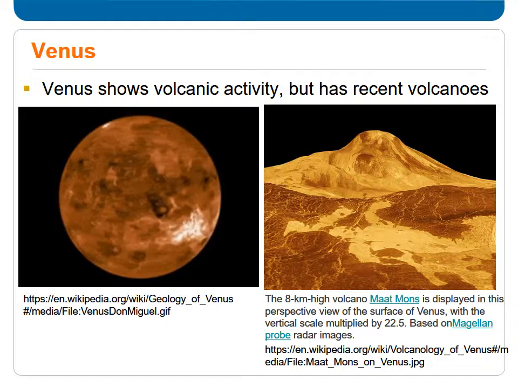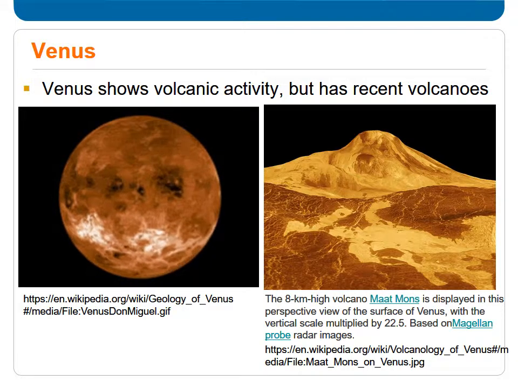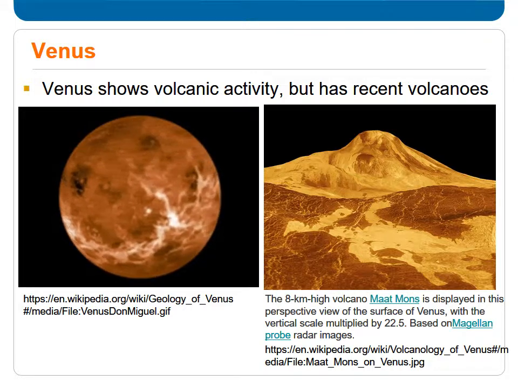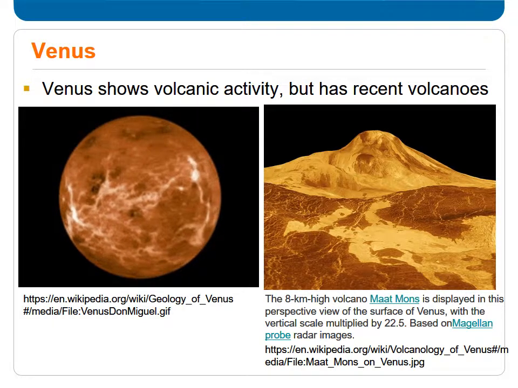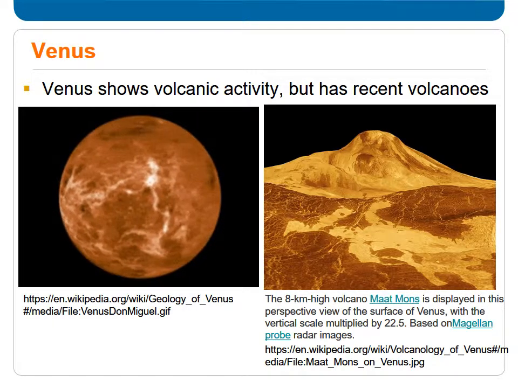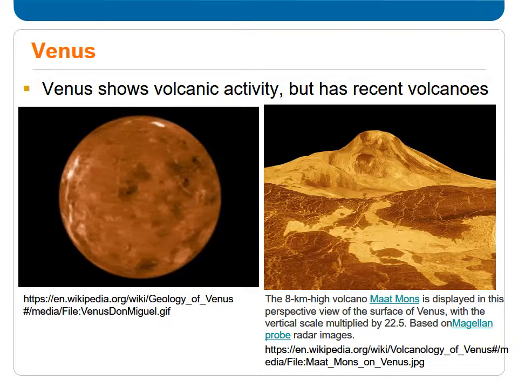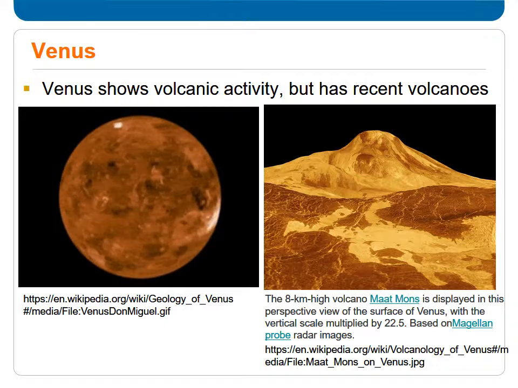Based on the density of impact craters, more than 1,000 volcanic structures and possibly periodic resurfacing of Venus by floods of lava appear to possibly have had a major global resurfacing event about 500 million years ago. Venus has a carbon dioxide rich atmosphere with a density that is more than 90 times greater than Earth's.